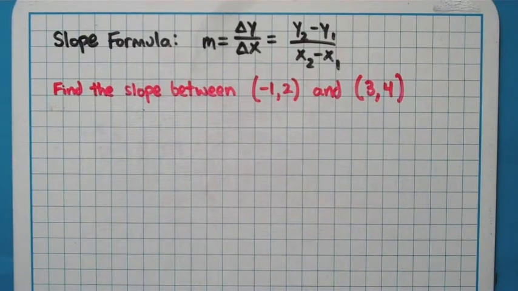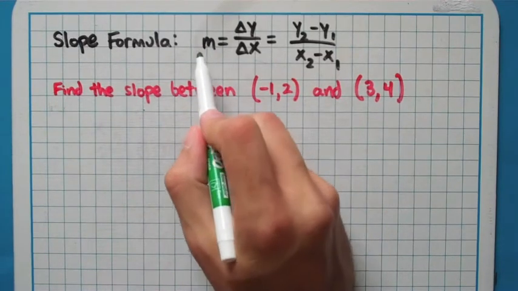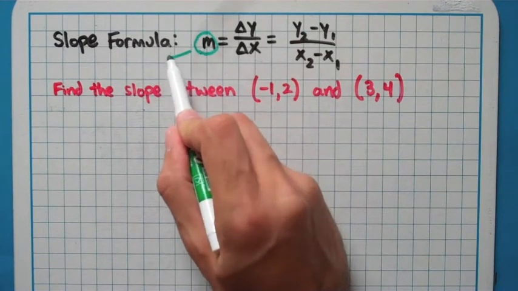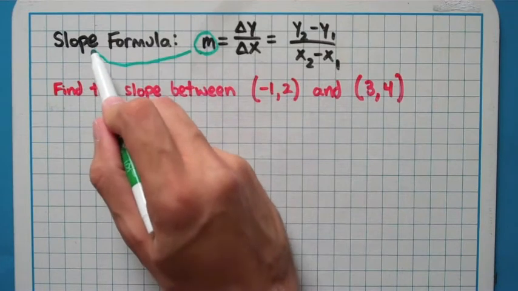In the last video, I showed you guys how to find slope by looking at a graph and by counting how much the y's go up and down versus how much the x's change. There's a formula for slope as well, which is given here, and it should look familiar to you guys. First of all, slope, the variable we use for it, is a lowercase m. So this means slope, if you didn't already know that.